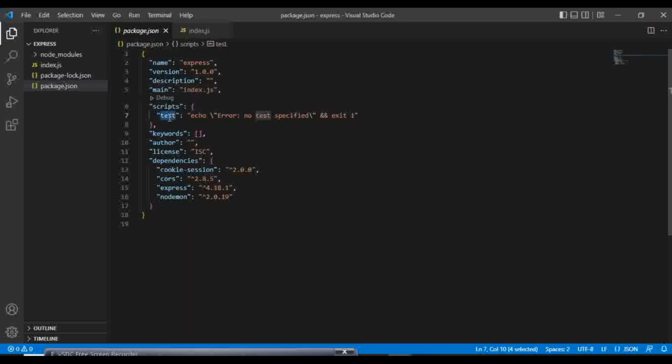Instead of this test, start, and then here I'm going to write nodemon followed by index.js.